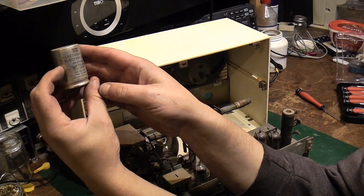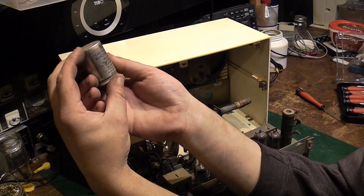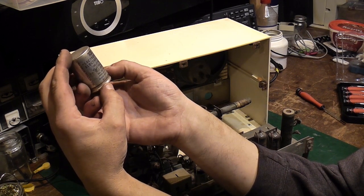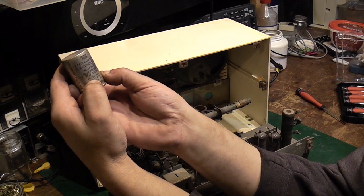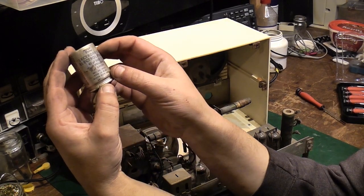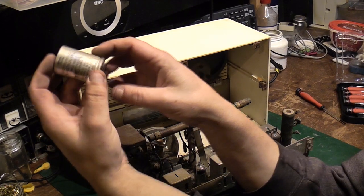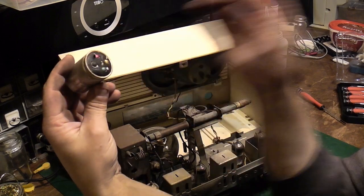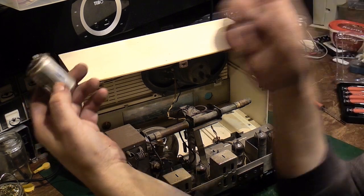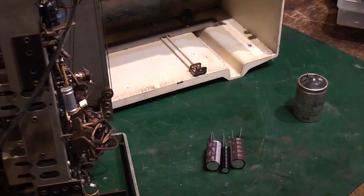And what's it rated at voltage wise? We don't seem to have a voltage rating on it. It must have a voltage rating on it. Yeah, sorry, there we go. 300 volts DC working. So we need basically to make that capacitor up out of individual capacitors. We need, like I said, 300 volts DC working on it. So right, I will pause the video. I will go and have a hunt through my capacitor stocks and let's see what we can do about replacing that. So back in a sec.